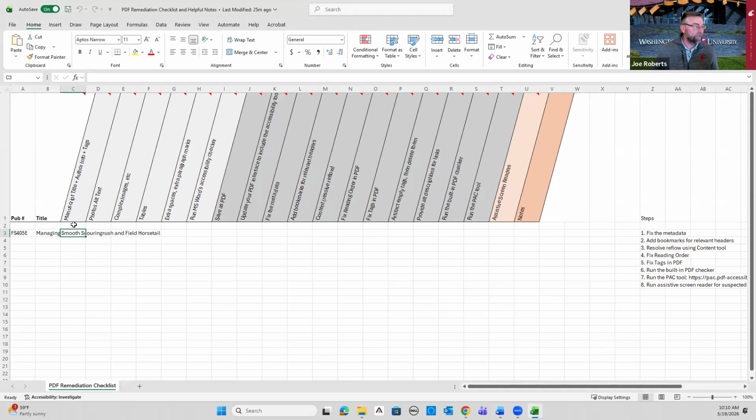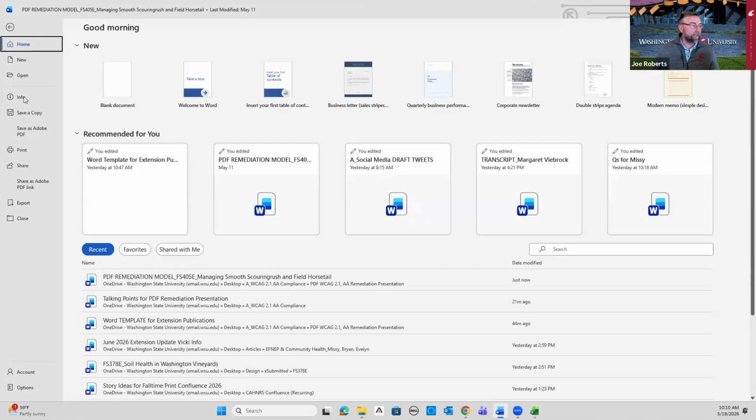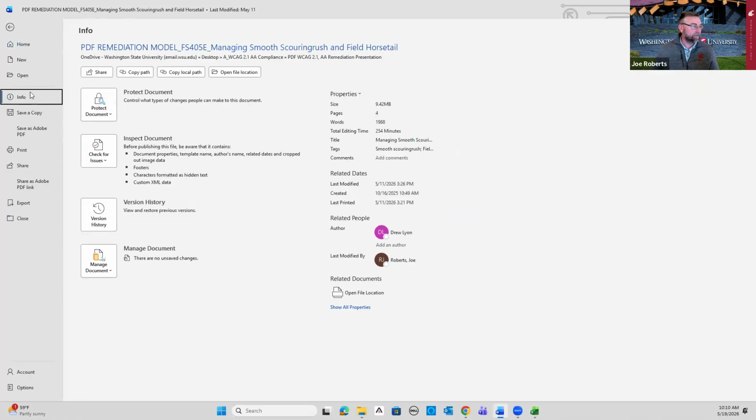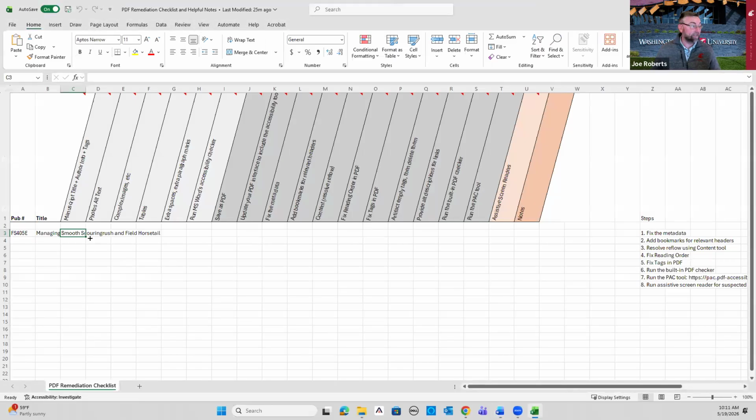And what we can do is manuscript title and author info and tags. There's a fancier term for this, and that's called the metadata. And if we go to this publication and select file and then select info right there, if we go over onto the right hand side under title, you'll see that the title is there and the author information is there too. So we've ensured that the metadata is included in this manuscript, so we can actually check that box off.